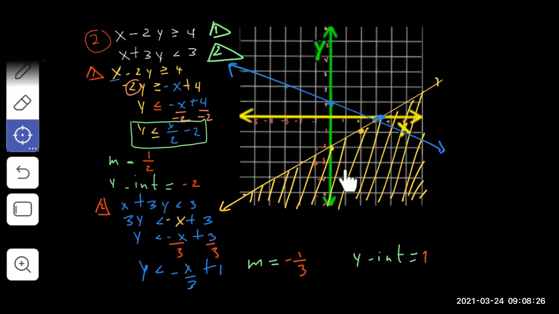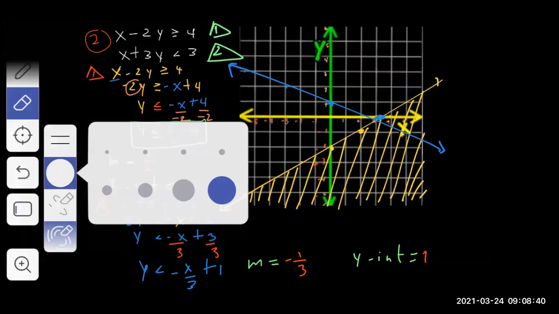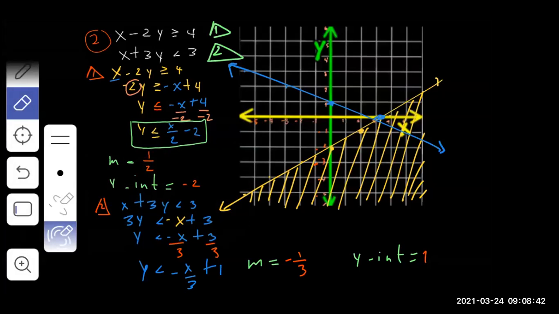Okay, then I need to look at the inequality sign again. This gives me the information that I need. Just less, guys, is dashed or solid? Just less, it's not equal. It's going to be dashed, because it's just less than. Okay, let's dash the blue one. I will make it dashed, dash, dash, dash, guys. Okay, here we go.